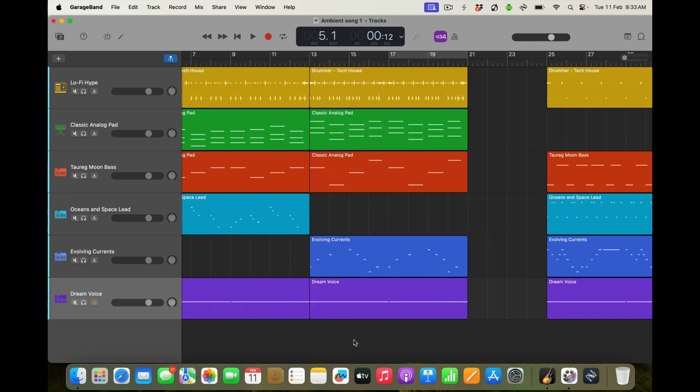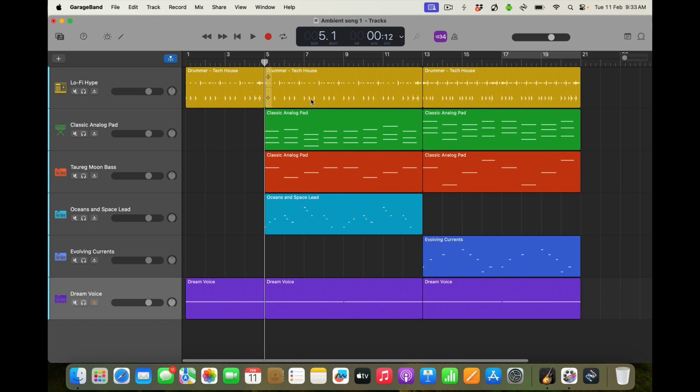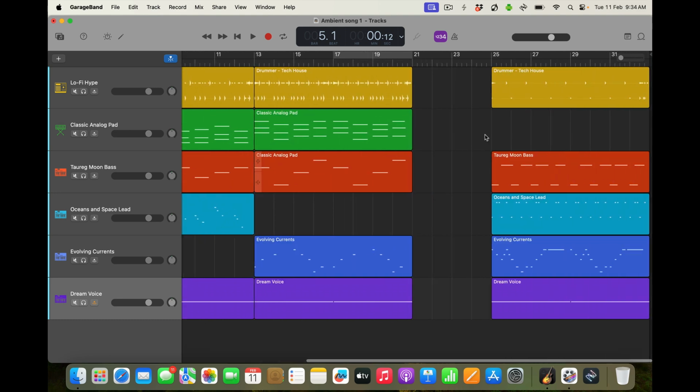So now we've got a couple of options. What we could do is go with the standard composition trick of going intro, A section, B section, A section, B section again, and then jump to our bridge, play our bridge through, and then maybe go double B section at the end. That is one option you could use. I'm actually going to try something a little different this time.